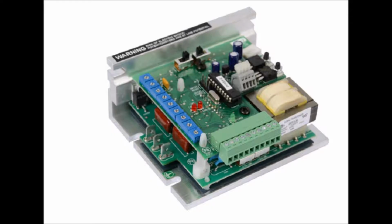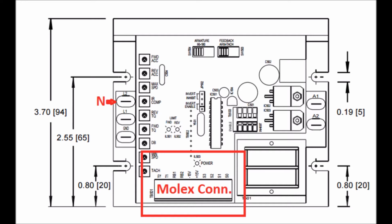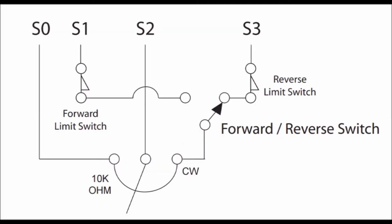This is our Minirect regen motor drive at the bottom of the cabinet, and it basically controls forward, reverse, deceleration, acceleration, tach. It does all kinds of stuff. It's pretty versatile. But there's our power coming in, and Molex connectors for our pot and our drive motor going out. The pot's on the front of the cabinet.